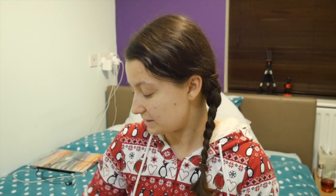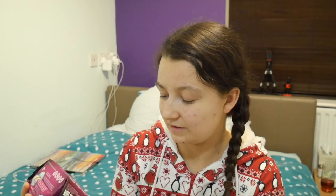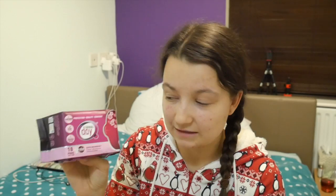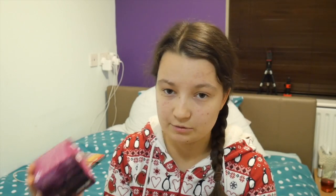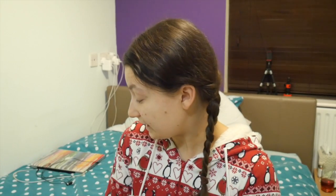I think it's definitely a product in the works as opposed to one that's been finished. And again, with the pads, it's great that they have really good absorbency, are eco-certified and have the anion strip, but I think they really do need to work on getting these biodegradable, because that is a big selling feature of a different pad. I can get all those features already, the lack of harsh chemicals, no skin irritation, air breathable pads, from a brand that has the biodegradable feature. So I'm not sure why I've spent, I think it's $5.99, for one pack of this. So yeah, that is my honest opinion.